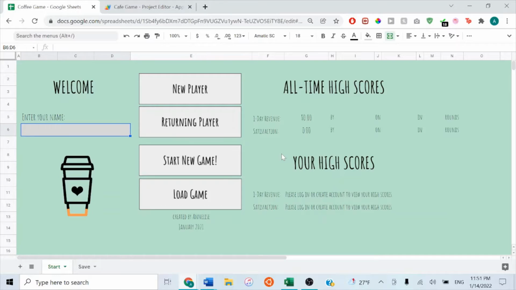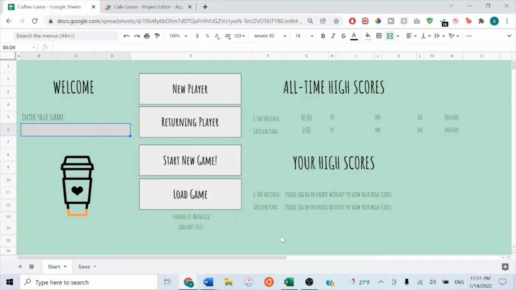The reason I make the differentiation here is because if you're not familiar, Excel uses Visual Basic for Applications, and that is a completely different programming language than is used in Google Sheets. They use Google Apps Script, which is basically JavaScript. So with all that out of the way, let's get into the game. This video is really just showing you the basic mechanics of it, and like I said, I'll try to post some other videos going into how to create various pieces of this.